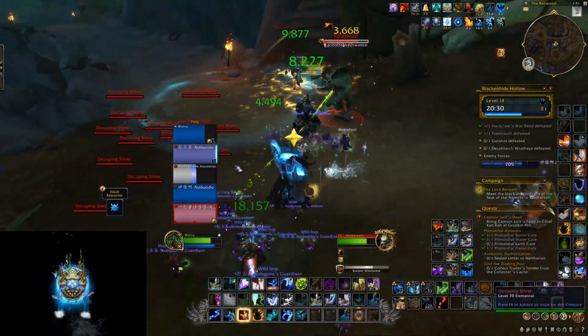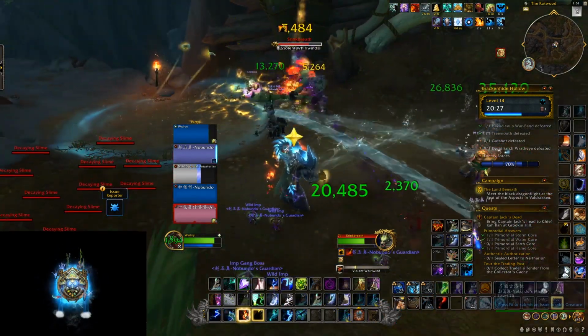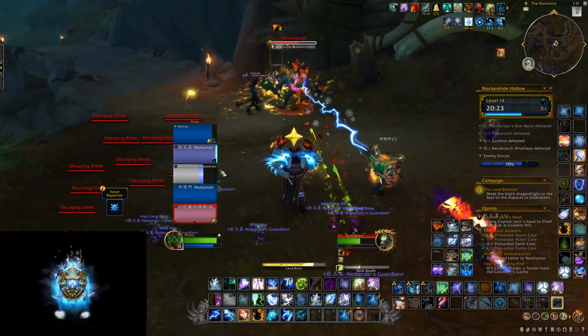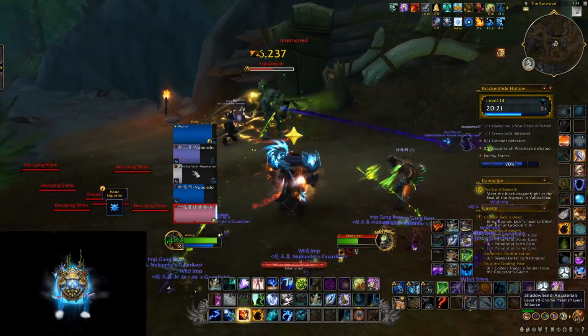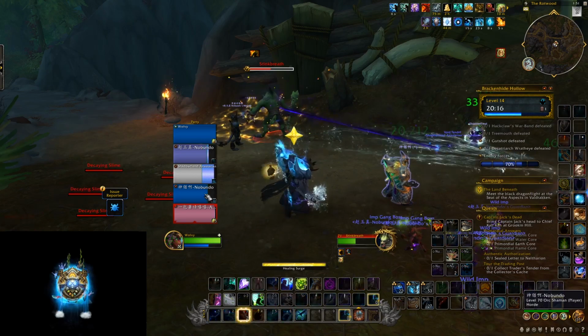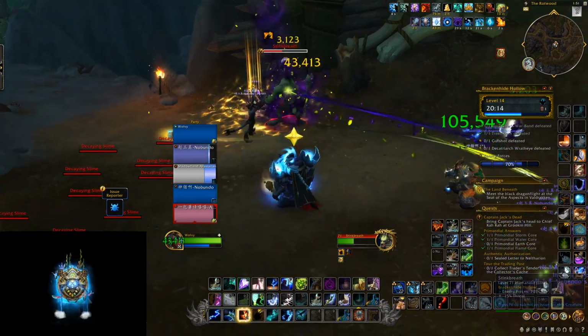Be careful because he has this whirlwind which pushes you back, and if you fight him on the bridge, you can get thrown off board. He also has the ability Sting Breath, which you want to spread for because he's going to target somebody and you want only one person to get hit by this. They get disoriented and of course it does a bunch of damage.